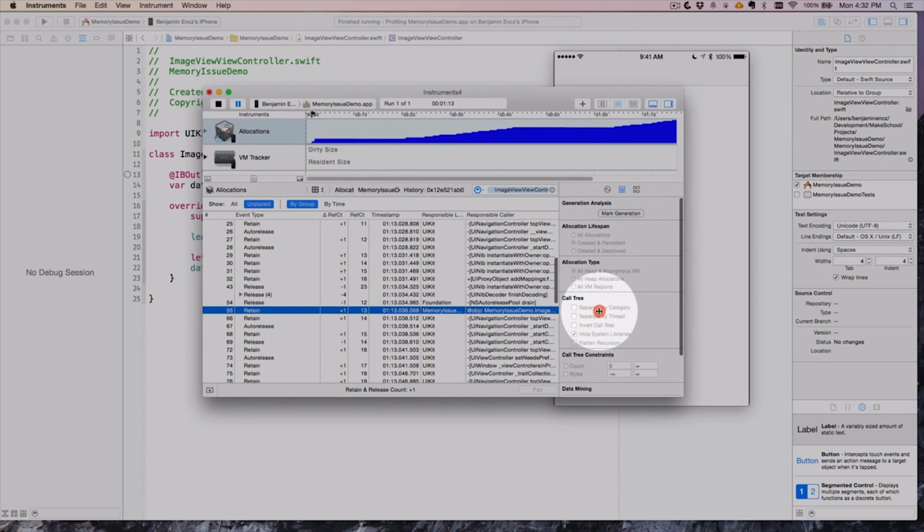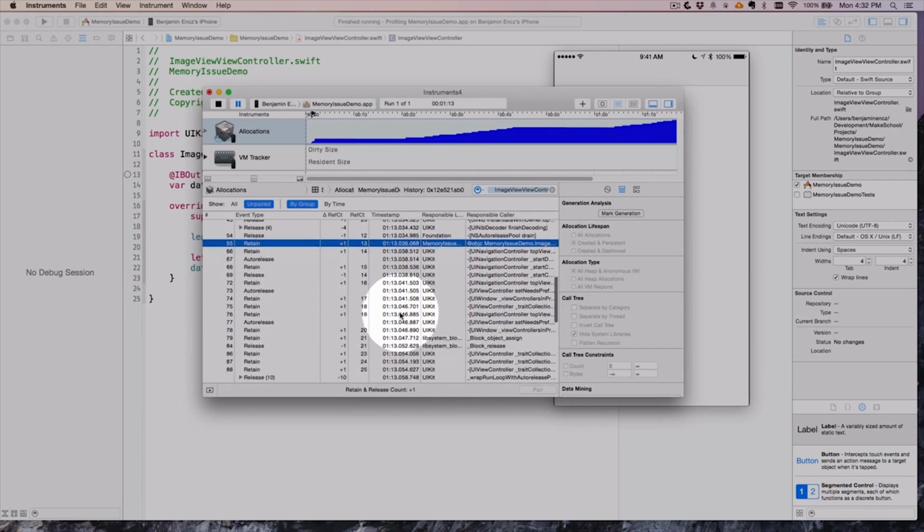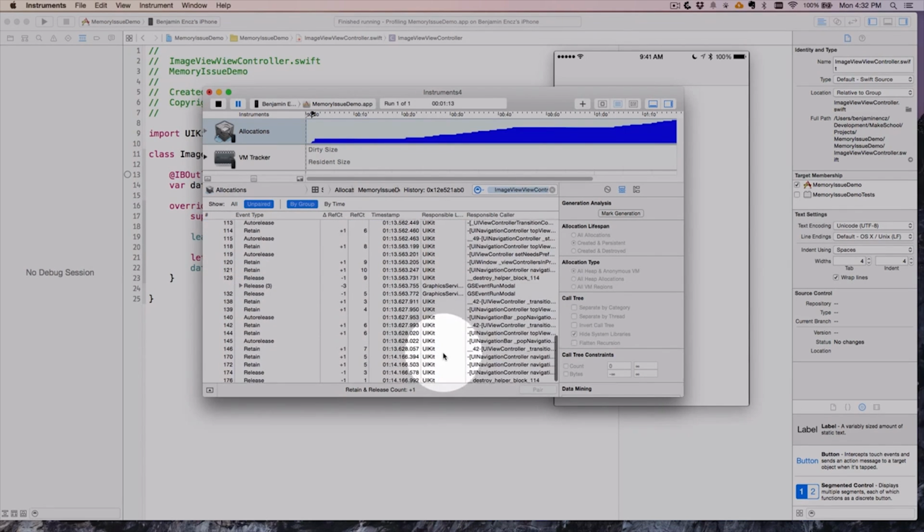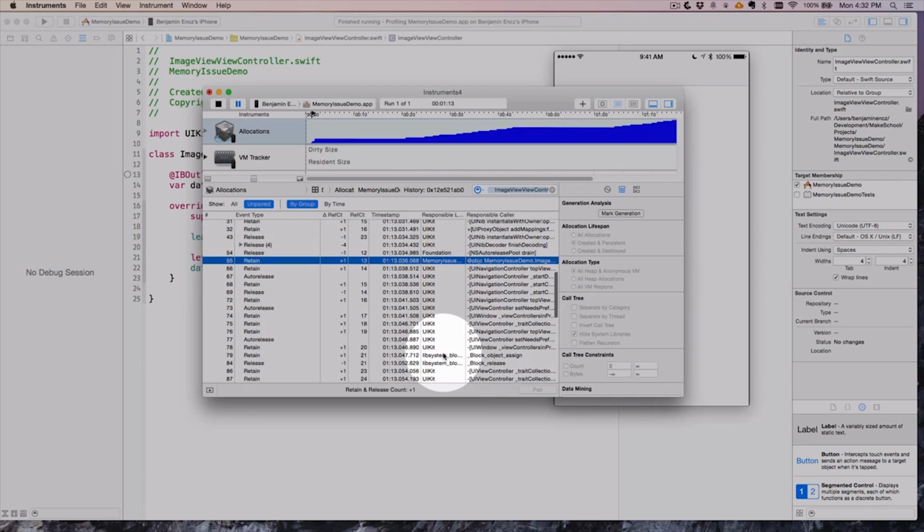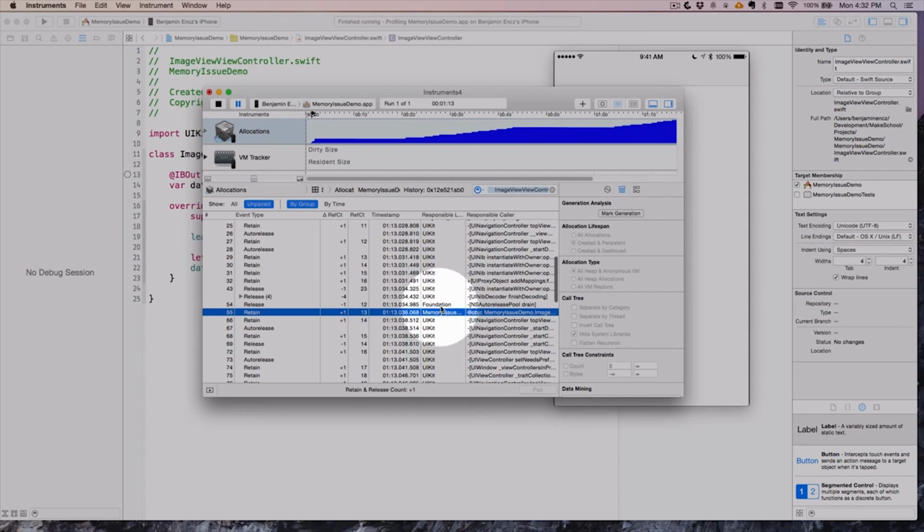So this is one line of code that actually creates a strong reference to this view controller. And we can see that because the keyword here is called retain. Retain says create strong reference. Release says remove strong reference. Now if we scroll to the bottom, we can see that there's no other call inside of our app. That means there's no release call for this retain call. And that means that the strong reference is created to this view controller, but it's never freed again.